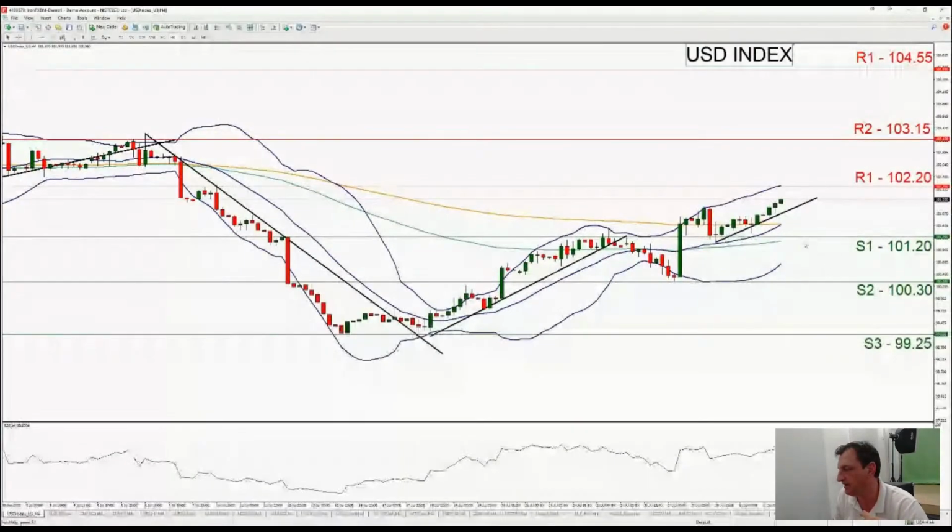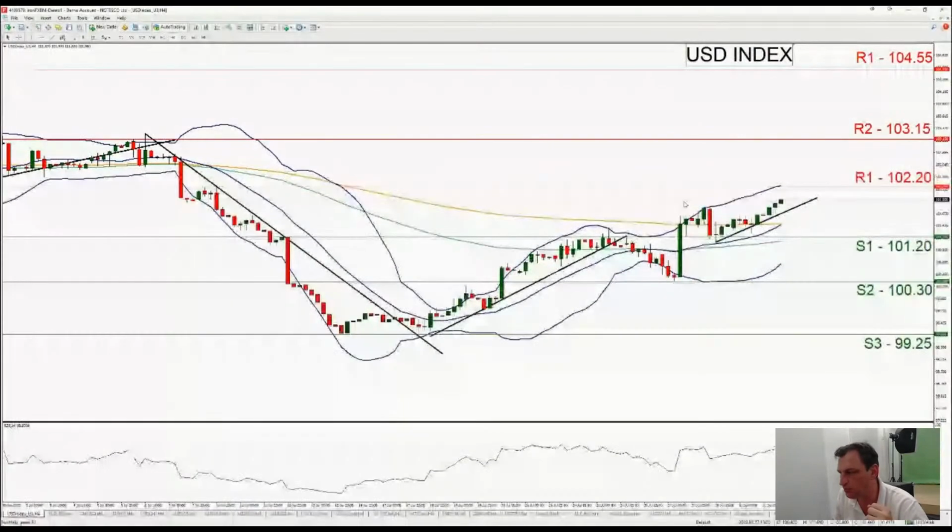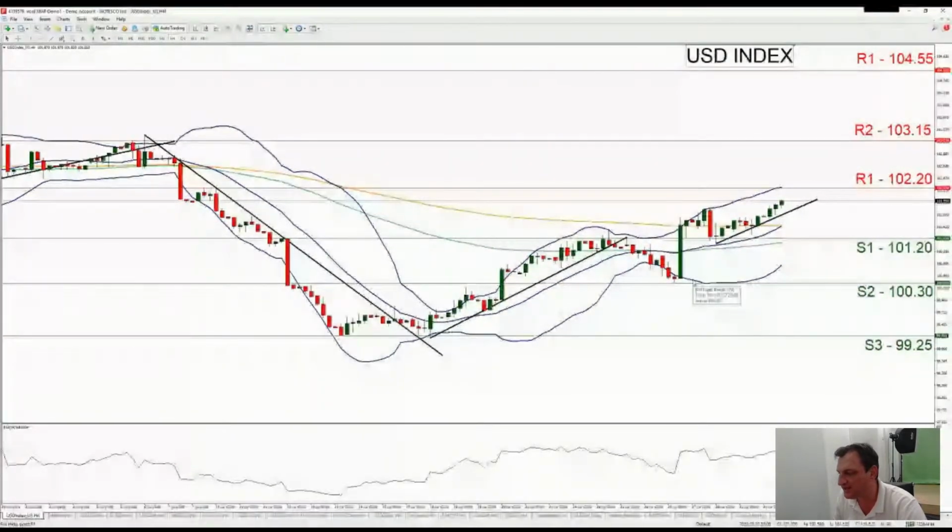In that case, we may see it start aiming for the 100.30, a level which reversed a beautiful downward motion towards an intense upward motion. So it has provided support in the past, and you can see it here has provided some slight resistance. So more or less that tends to be one level which we should keep an eye out for.